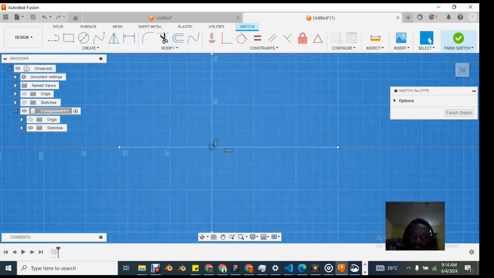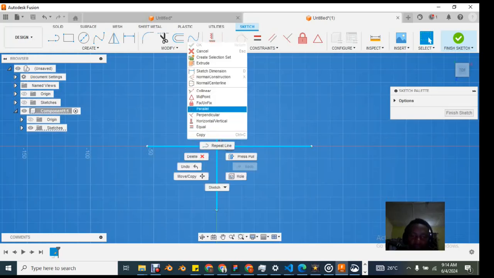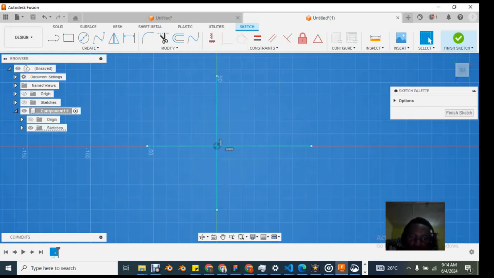But these lines are not construction lines, so I have to select them and convert them to construction lines. After clicking, then right click, then you will see dimension, normal, and construction. You will see stuff like that. So to convert this to a construction line, I just need to click on normal and construction.